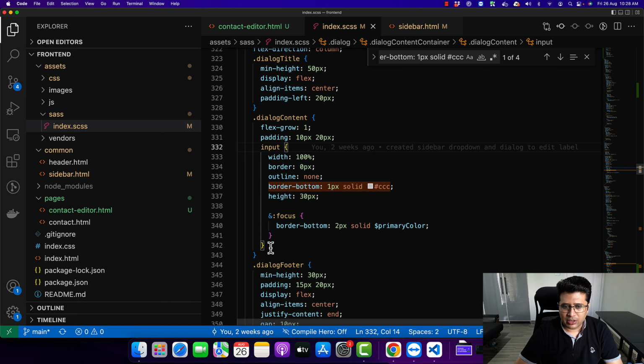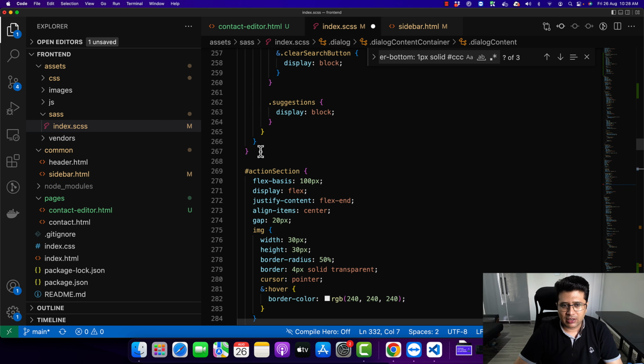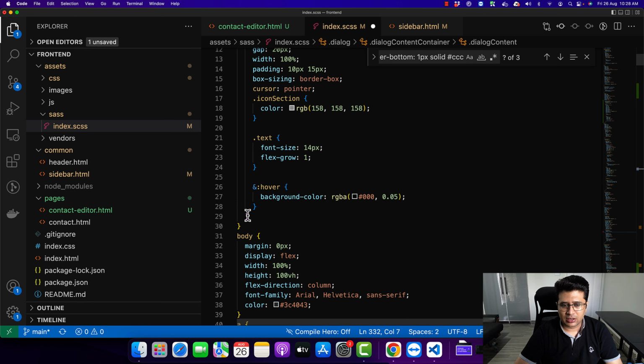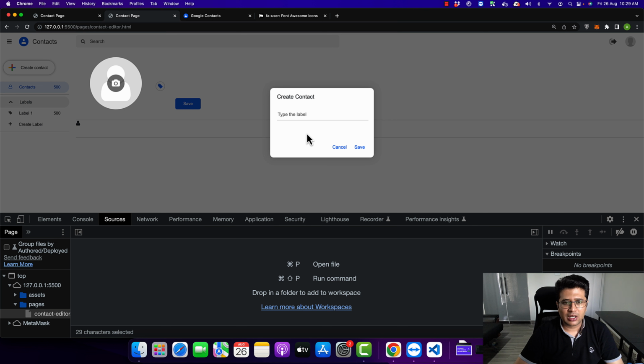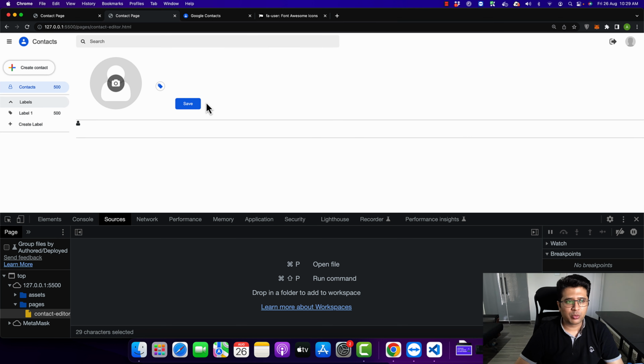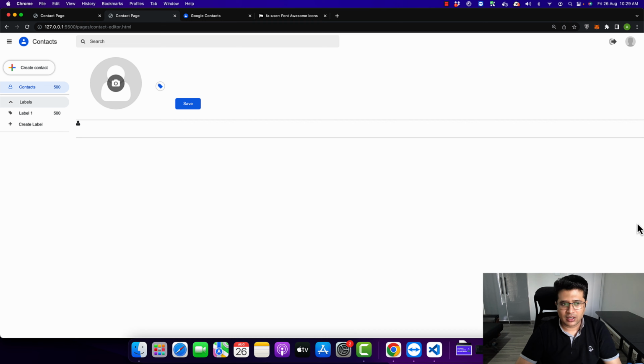Yeah, this is the one that we need. So I'm just going to cut it from here and move it to the top to make it a global style. So now whenever I use any input, it would automatically design it like that. For example, you can see this is the input and it has made it like I wanted.